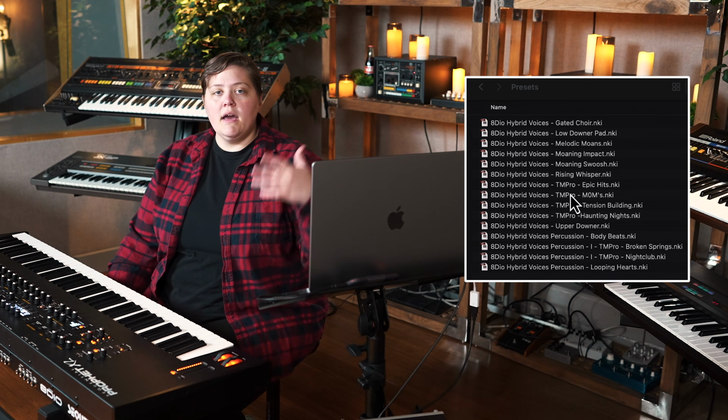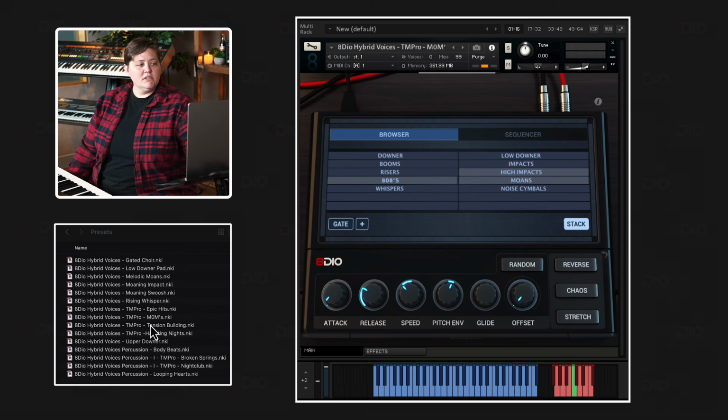Now, I mentioned we also have presets as well. I actually used a lot of these in my demo that we're going to take a listen to. Some of these presets I made specifically for that demo. I had so much fun with this library, so I included the presets in here, so if you like the sounds, you're able to use them as well. But there's a couple of sounds that I haven't used in my demo, and I'm going to go through them real quick with you.